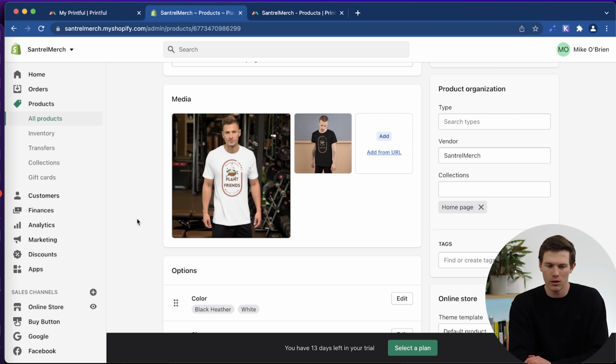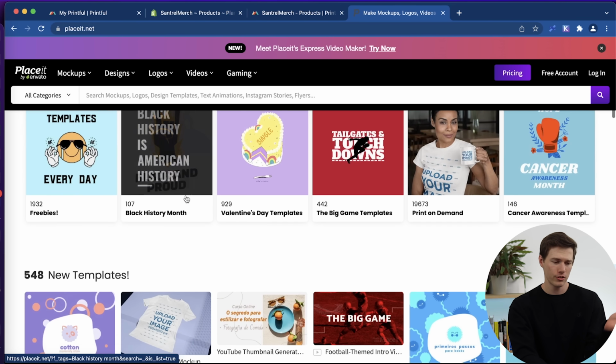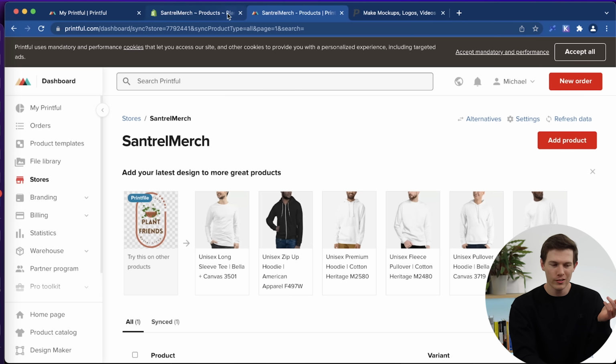I think Canva is a pretty strong first option as well, but there's also a website called Placeit that a lot of people in the industry use. So if we just go to placeit.net, I don't know why they chose .net, .com is just like a squatter domain. So placeit.net will take you to this, and you're actually able to choose a lot of different poses and people doing this.